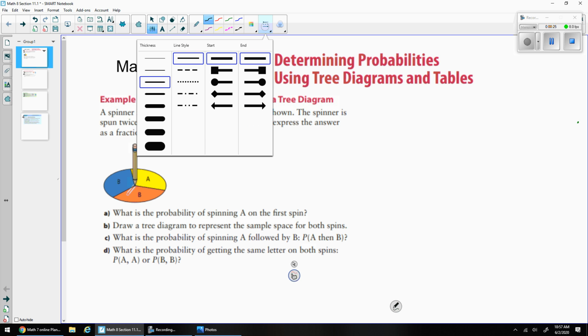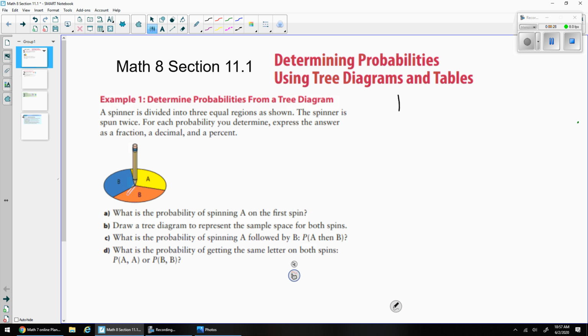Let's just do a quick review that the formula for probability is equal to favorable outcomes, or the outcomes you're looking for, over or divided by your total outcomes, all your possible outcomes. Okay, so that's how you find probability. So you just find how many outcomes there are, what the favorable ones are, and put it into a fraction. And right now we're going to find these probabilities using tree diagrams and tables, which we did in grade 7. Hopefully this will be sort of review for you.